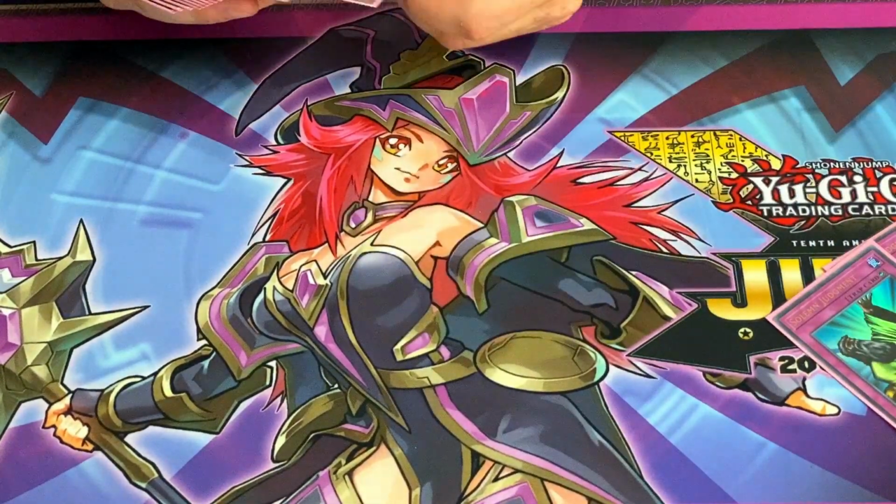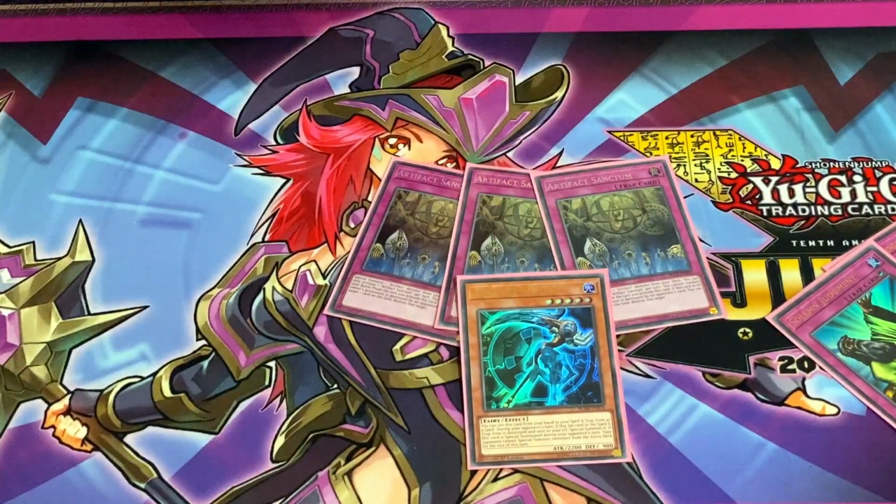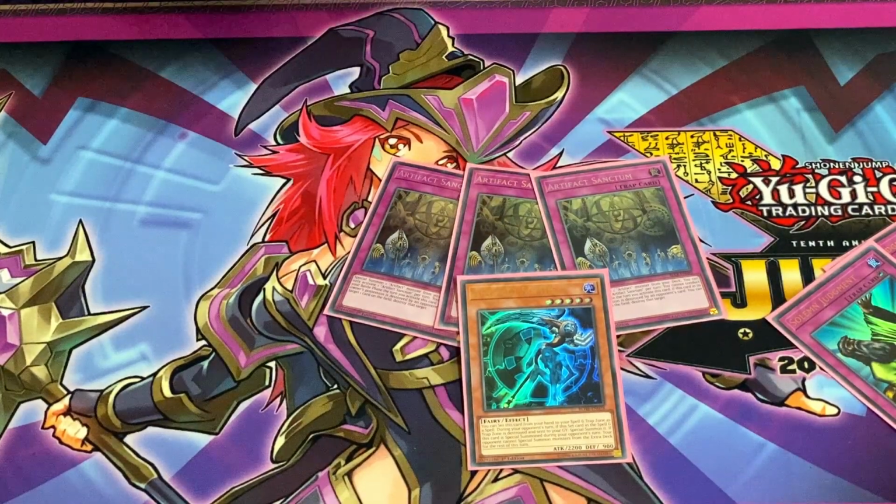Of course. So then I'm playing the standard artifact package, so 3 Sanctum, 1 Scythe. Yeah. So for going first, just to keep you out of that extra deck. It forces them to let you go second.